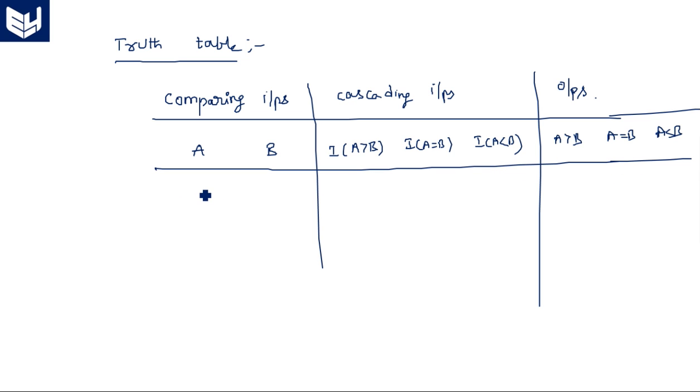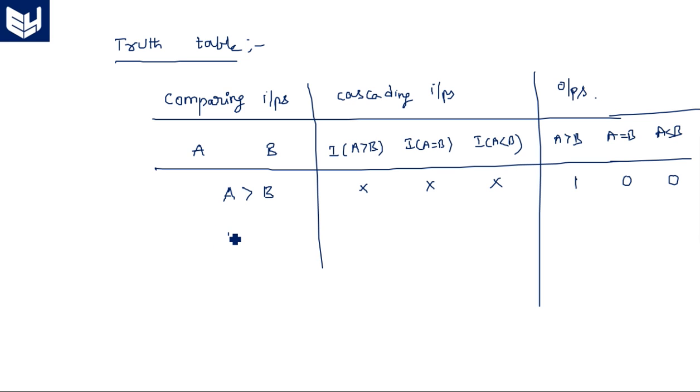Now see here, this comparing inputs A and B, when these two are decided by A greater than B, current state inputs, if it is greater, then irrespective of the status of the cascaded inputs, the output is A greater than B. Okay, when the current state says it is A greater than B, then irrespective of the previous cascaded inputs, we can directly say that it is A greater than B.